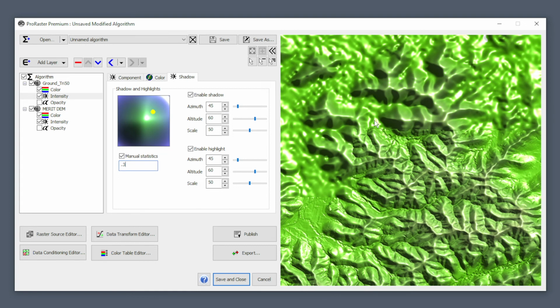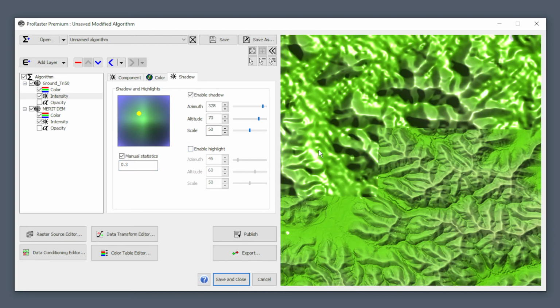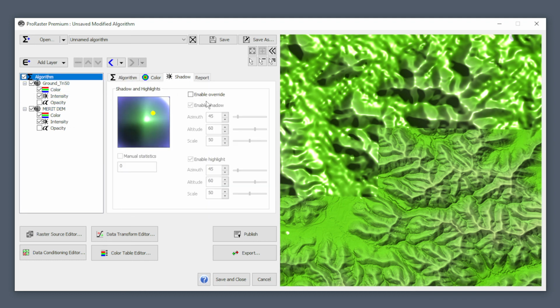The other thing I want to show with this is that at the moment the shadow direction and the highlights for both of these two layers can be moved independently. So we can go to this one and we'll turn the highlight off, and we'll turn this over to here. So now we're getting shadow from this direction, whereas mirrored it's coming from this direction. We have highlights. Now when you have multiple layers like this, you probably want to control it all independently.